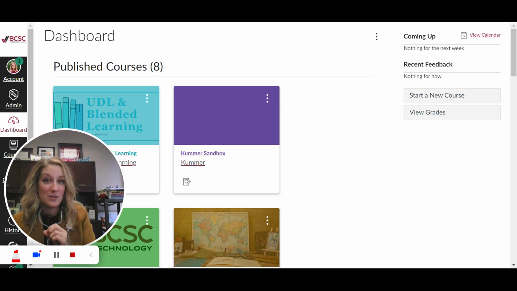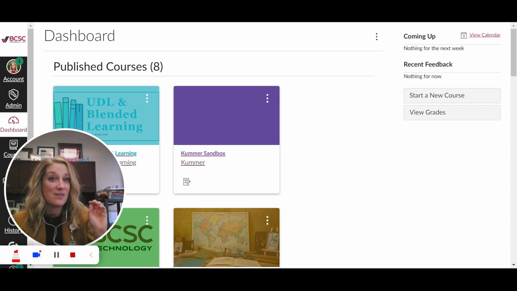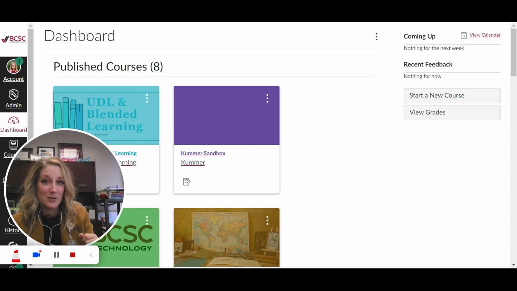So whenever I go into Student View and I do an assignment, it creates a fake test student profile in my Canvas course and adds that profile to the Canvas gradebook, which means I now have a fake student that I can practice giving grades to, giving feedback to, using SpeedGrader on, so then I can get more familiarity with how to navigate and use the Canvas gradebook, as well as how to give feedback to students in this new system.